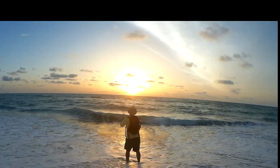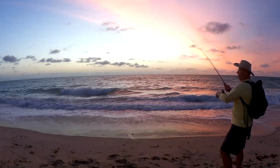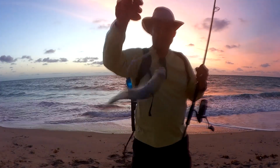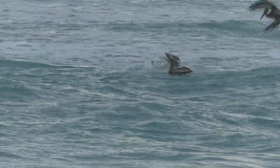Now, if you're walking the beach like many of us do, the key thing is, if you got, let's say, 3 guys together, take individual cars. This will help you out a lot. Instead of y'all meeting at one spot and then looking around the beach for the bait, split up. Maybe go 3, 4, 5 miles apart at different beaches. At the same time, get on your cell phones, call each other, say, hey, any activity here, any activity there. More than likely, maybe one of the 3 guys will be on fish, and all you got to do is get in your car, drive 15-20 minutes to meet up with your buddies that know where the fish are. That could save you a lot of time in hunting.